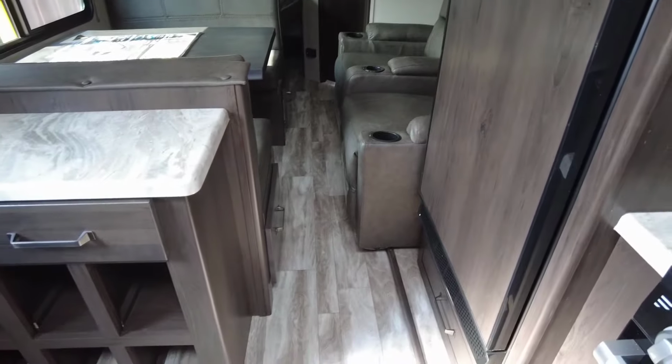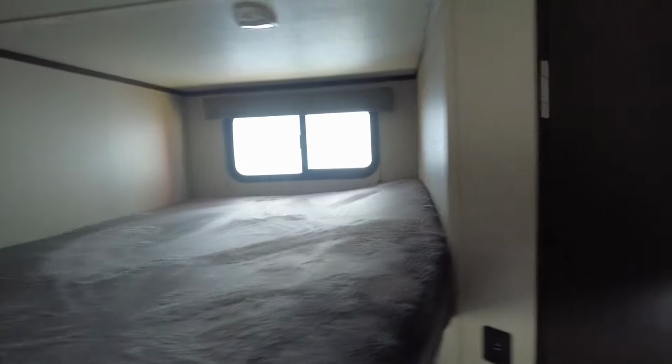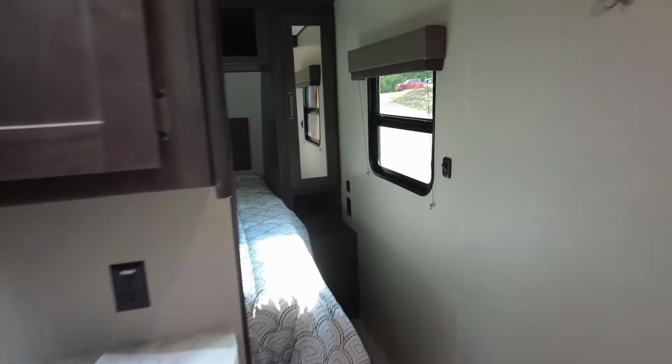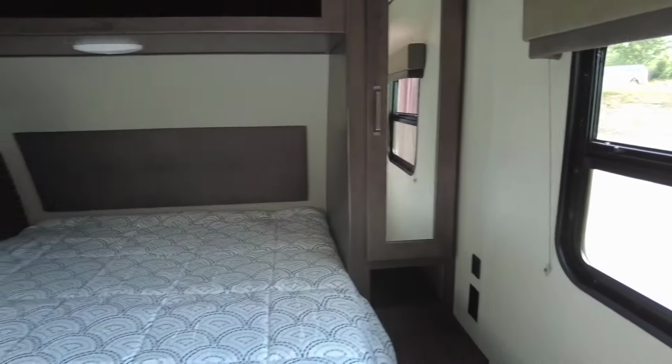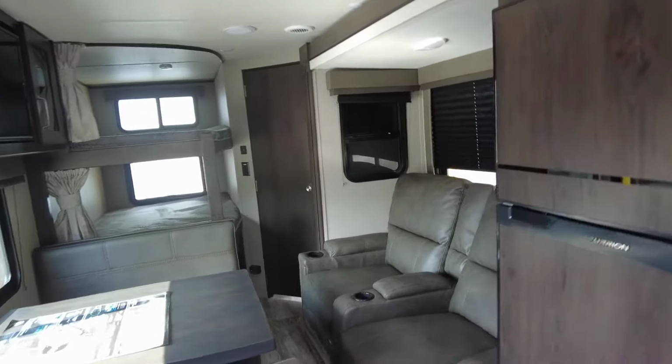If you had to be parked on the side of the road, I can still access back here, one, to maybe, you know, serve the kids up a meal, let the kids jump into the back of the bunk area to take a sleep, or simply go back here if you guys needed to use the restroom. You also still have full access to the front portion of the bedroom. So if you are pulled over on the side of the road, this is a thumbs up on this RV as far as still being able to have access to pretty much everything other than your couches.